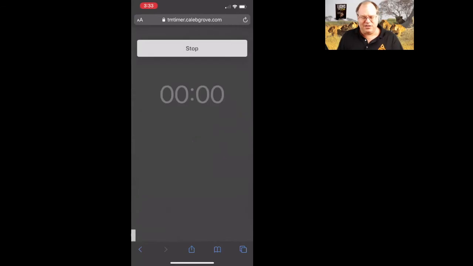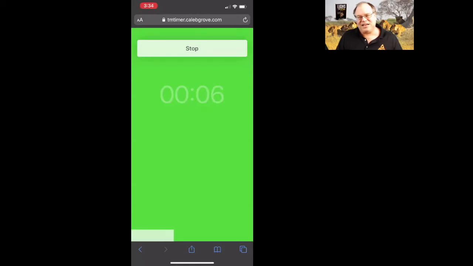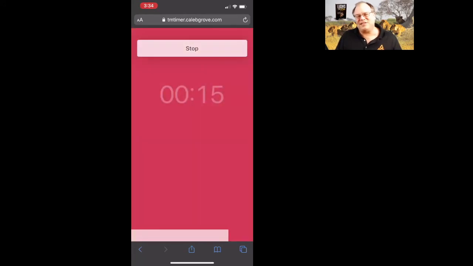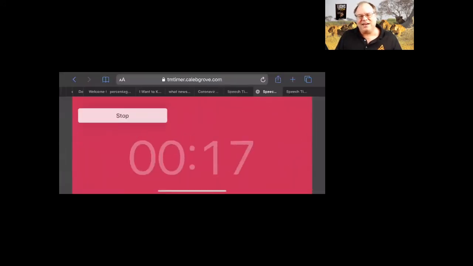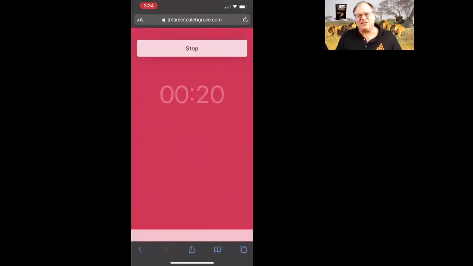So I'm going to click start, and let's see what happens after 5 seconds. The green light will come on and the clock keeps ticking, and then we get to the yellow at 10 seconds, and then when we get to 15 seconds, we get the red light, and now that's going to change to 20 seconds once we get there, and now it's blinking. That means you have been disqualified, you have gone over time, but notice that the timer does not stop.